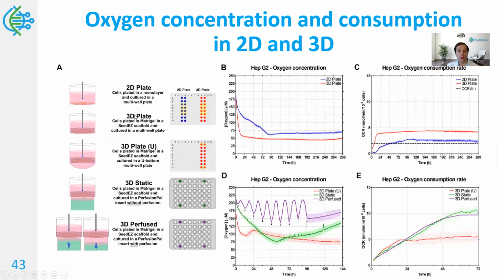And finally, this panel shows actual measurements with electrochemical oxygen probes of oxygen level. In normal 2D or 3D plates, oxygen level is depleted very quickly from normoxia to severe hypoxia. That affects metabolism going glycolytic. Perfusion cycles, as shown here, are able to keep oxygen content up. In fact, it's possible to program this at a higher frequency so that the oxygen can be maintained.